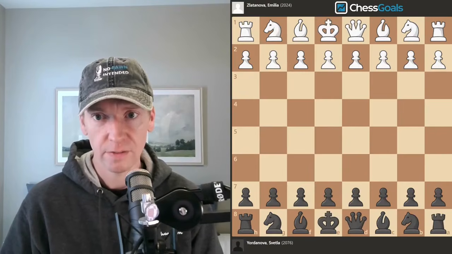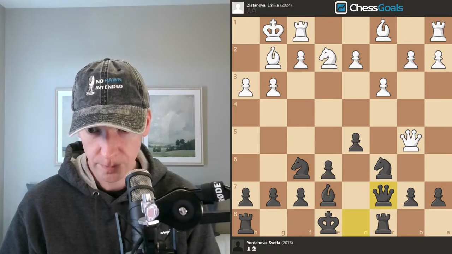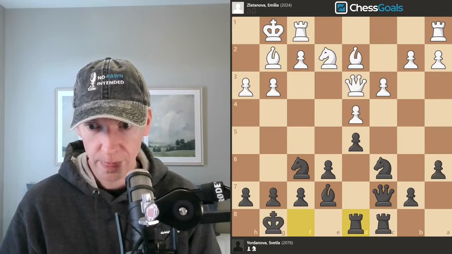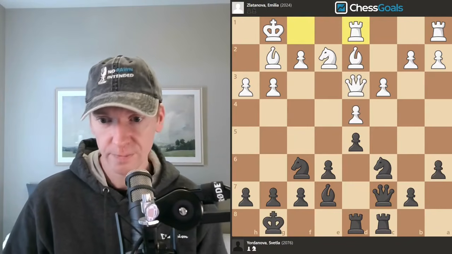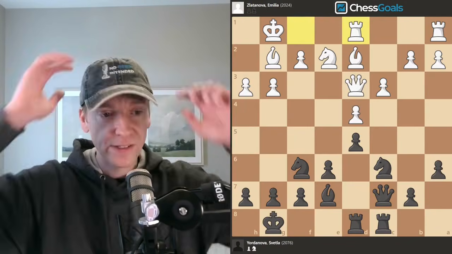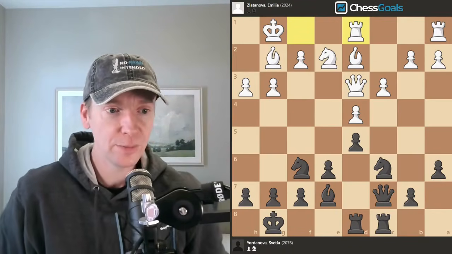All right, fourth game. We're speeding ahead to this position. This came out of a Caro-Kann. Question for you guys. What should black play here? What's the best move for black? Put your answers in the chat.